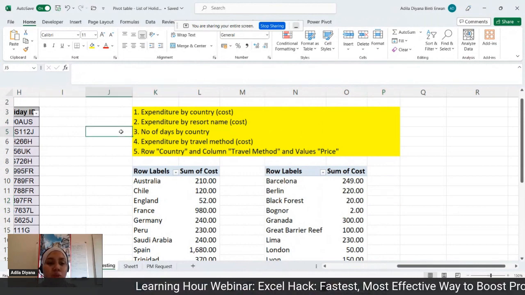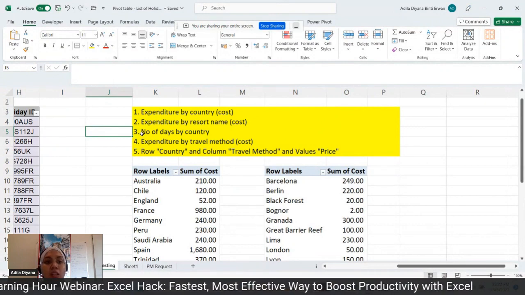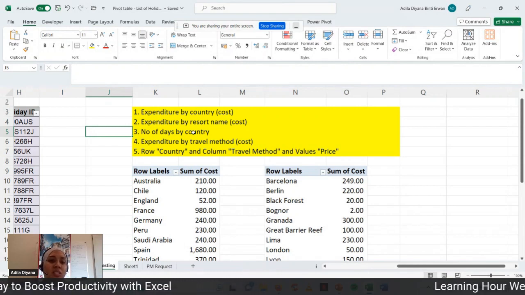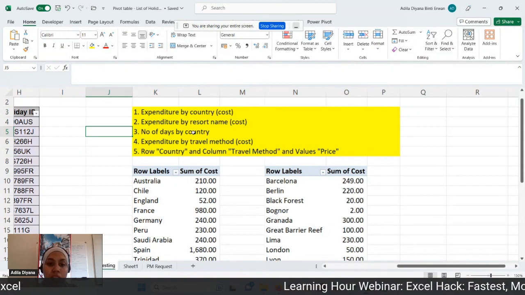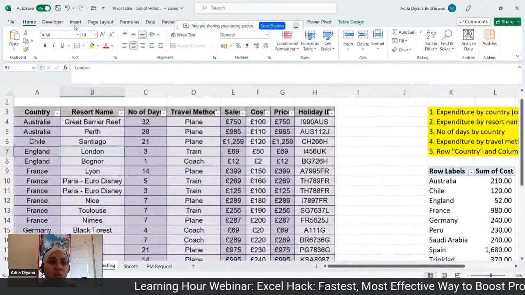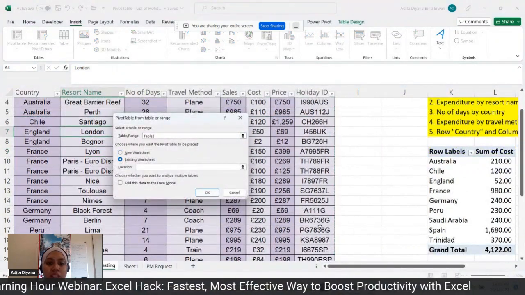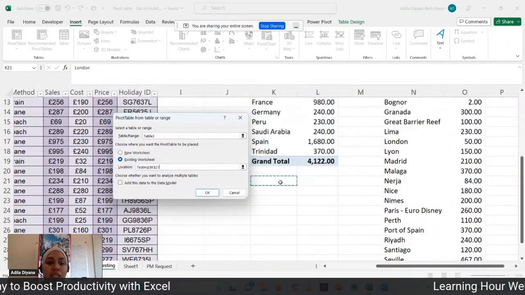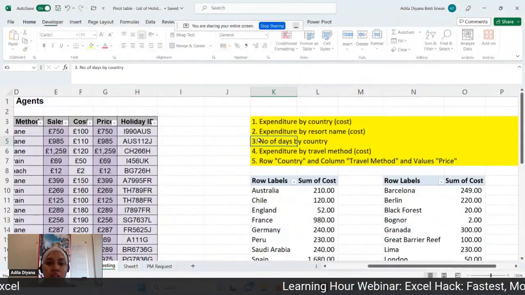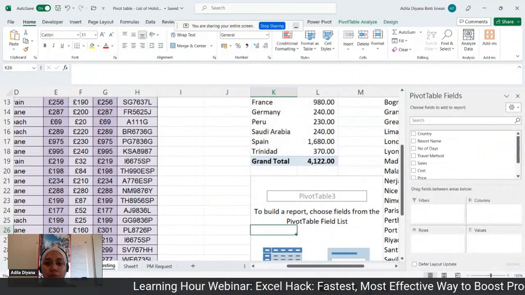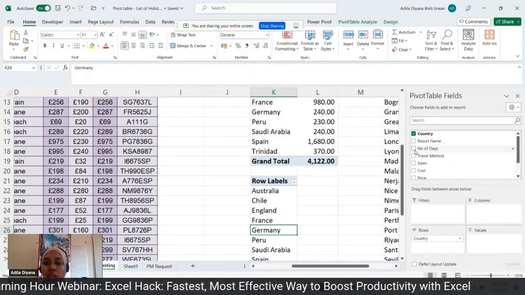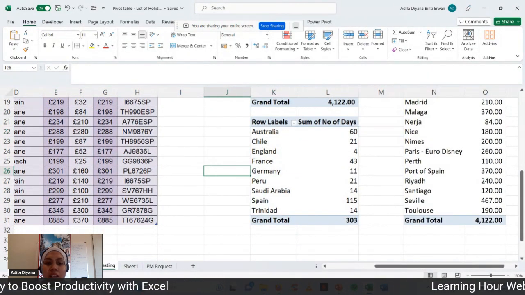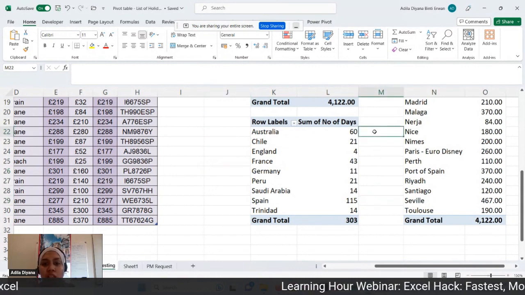The third one is they want to see a pivot table to show the number of days by country. I imagine a list of countries and how many days are spent in each country by all of the customers. So let's go to Insert tab, Pivot Table, Existing Worksheet. For location, let's put it under the number one pivot table, so I'll click on cell K21. Let's read the requirement again: number of days by country. So country and also number of days. Here I can find out that customers spend the highest at Spain, followed by Australia and so on.